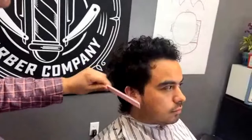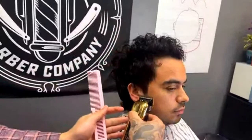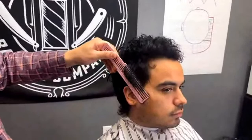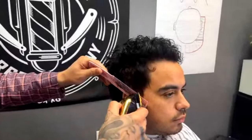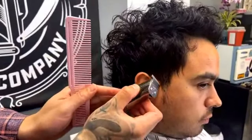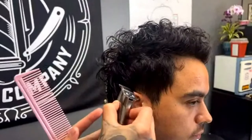Okay, so I could even have my clipper open. So I'm going to do a freehand little taper here and C-scoop out some of that weight. Could come in like this, reduce some of that. But keep in mind, any detailing that we do now, we don't want to disrupt our shape and we don't want to take it in to our baseline. So I'm going to keep these little wispies through here, but what I am going to do is outline around his ear just to look a little cleaner. So I'll have you tilt your head. And take that in, just around the ear. So now he's looking business in the front and party in the back. Let's go.